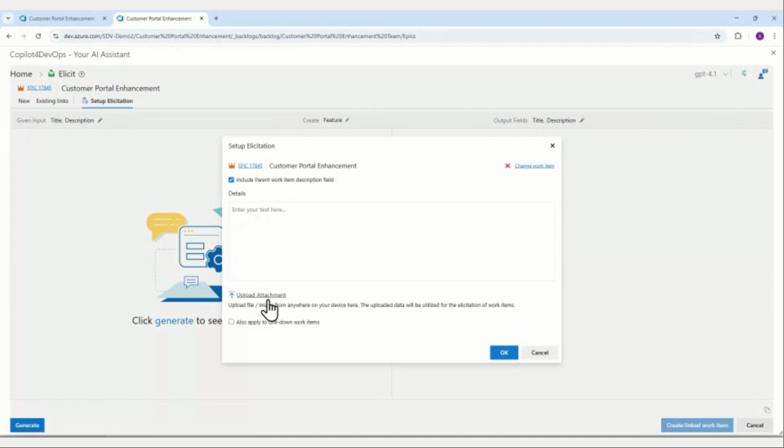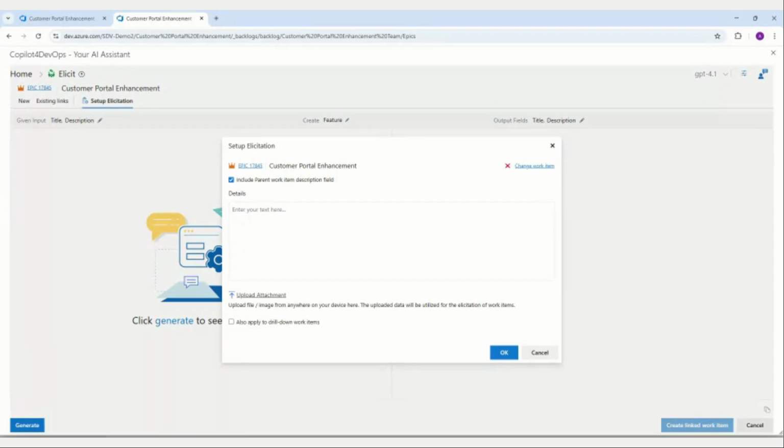So maybe this is your PDF with stakeholder change requests. Perhaps this is your CSV file that has particular architectural considerations, or maybe your transcript from a stakeholder meeting.